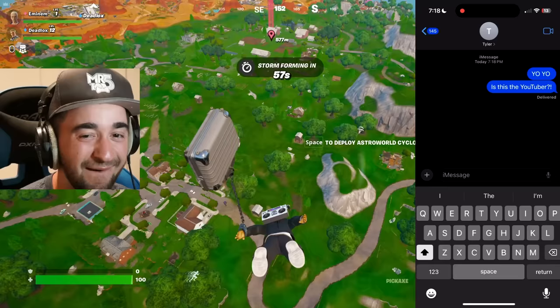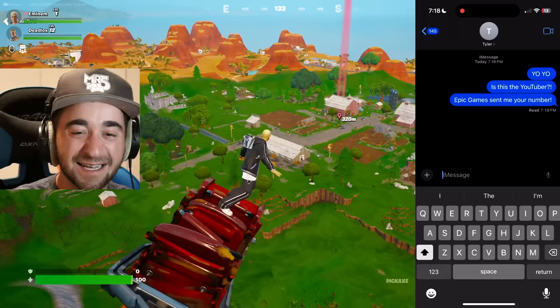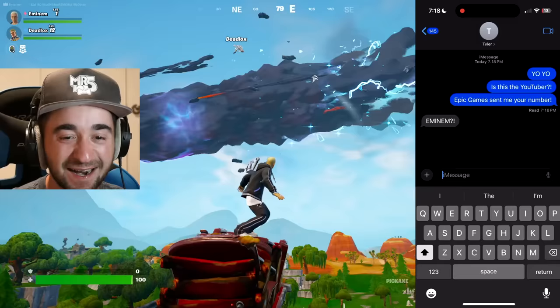Wait, I just got a text message. Hold on, hold on, hold on. What is going on? Who is this number? Yo, yo, is this the YouTuber Epic Games? Sent me your number? Eminem? Oh my gosh, this can't be. Bro. He believes it. He believes everything I do. I knew becoming a Fortnite YouTuber would pay off.